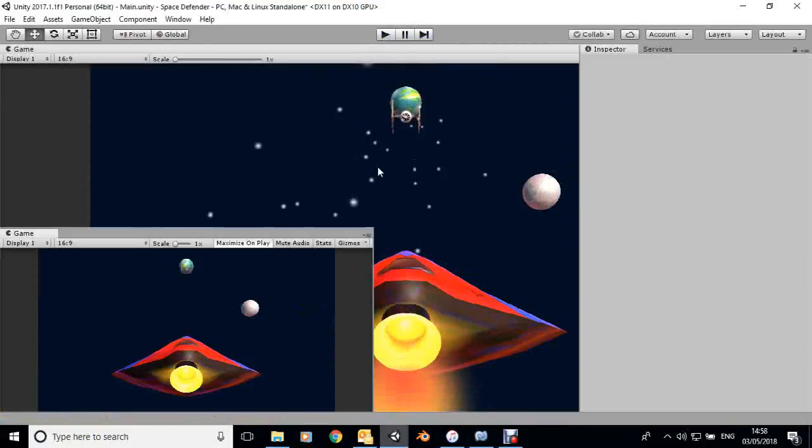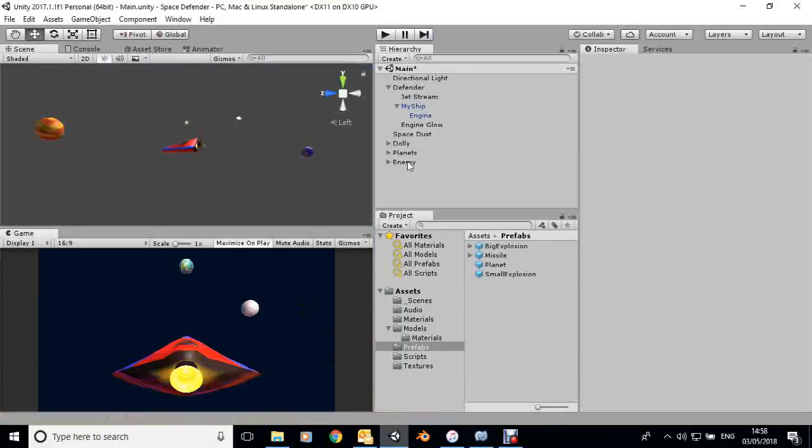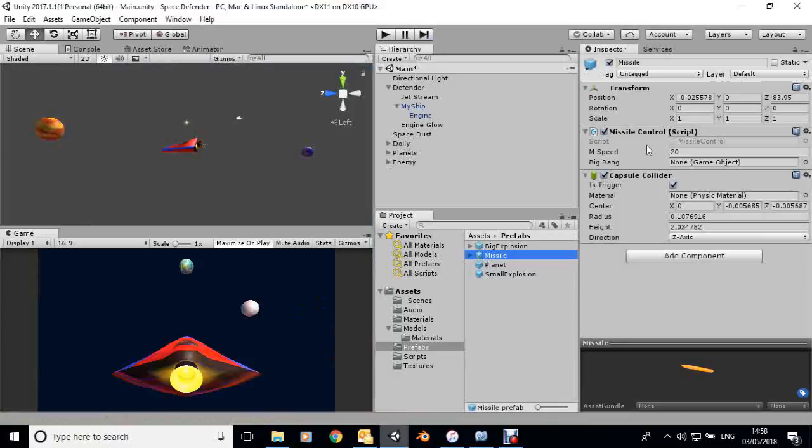I've made a mistake. Right, so looking at my missile code, I need to add some other things in here. Right, so my big explosion will go in there.